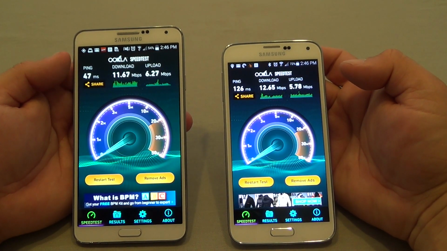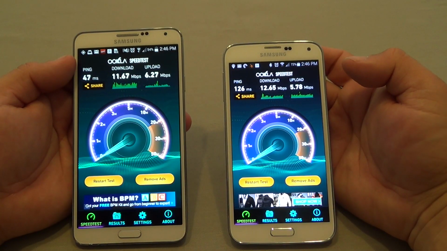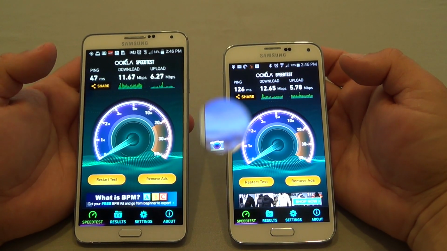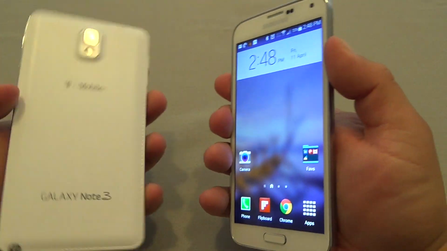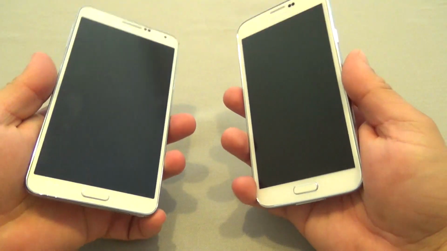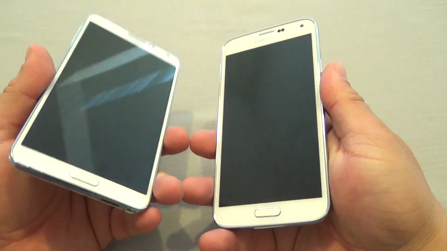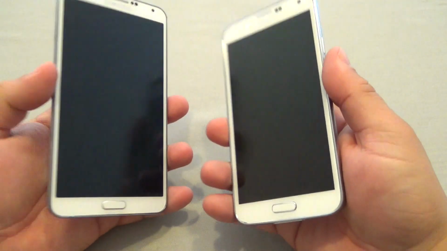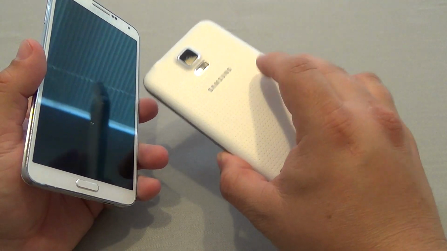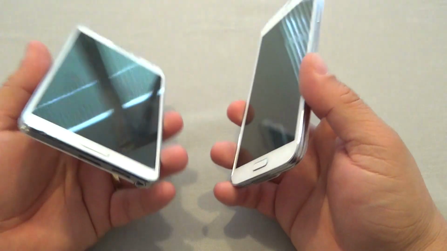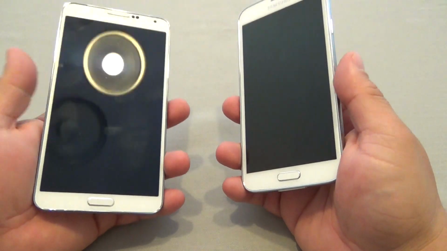Okay, and on the Galaxy Note 3, you got 1167 down and 627 up, which is very, very good. Keep in mind, they are both great phones, even though the Galaxy S5 actually beat the Galaxy Note 3 in a couple benchmarks. I've been using this phone for 24 hours so far, and I still miss my Galaxy Note 3, for real.